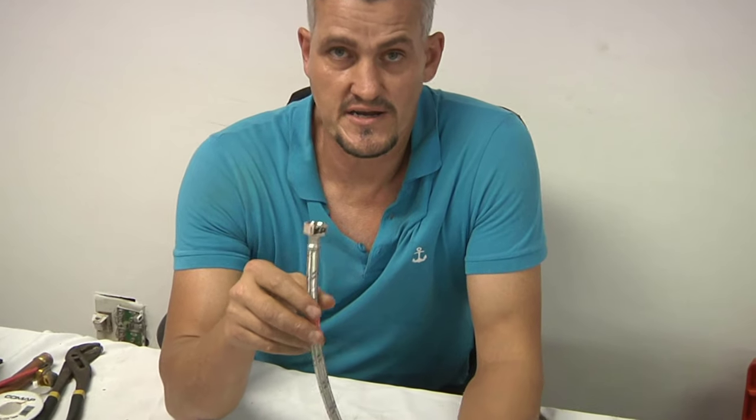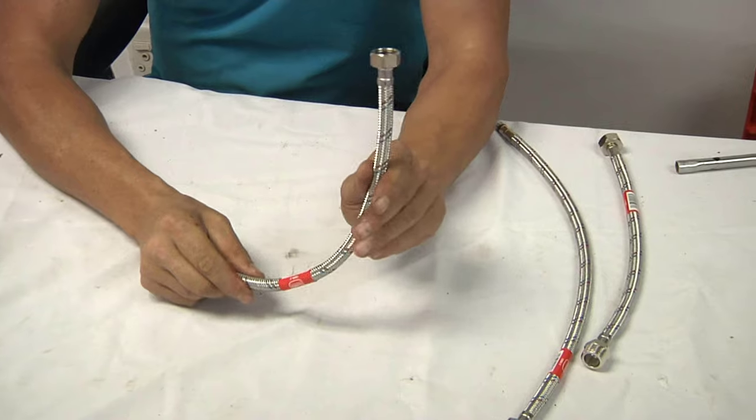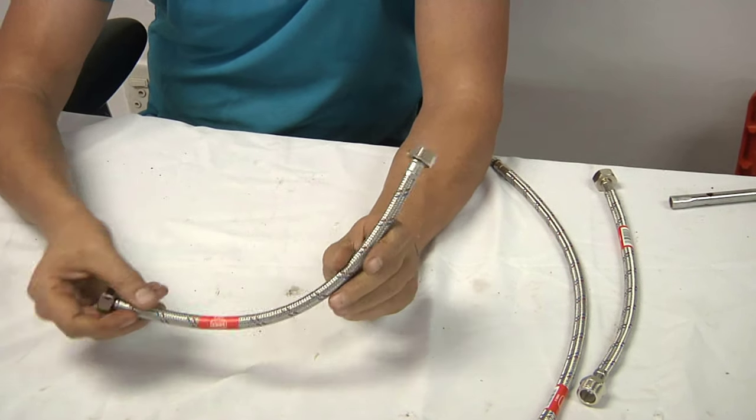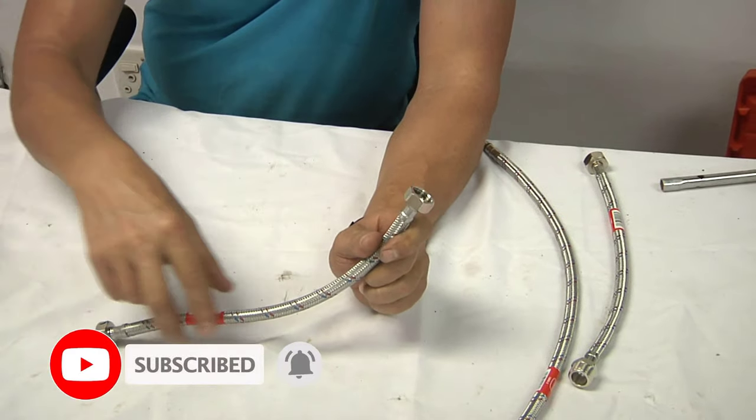In this tutorial, we're going to be discussing flexi connectors. A flexi connector is basically a connector that you can use to connect two pipes together. So basically from your basin tap through to your tap in the wall. This is what goes underneath your basin, or even to your toilet onto your angle valve.